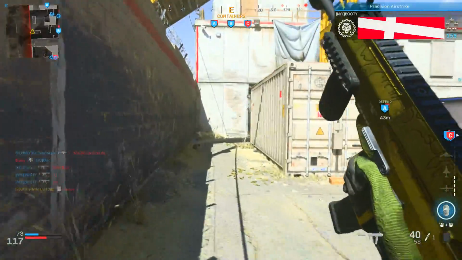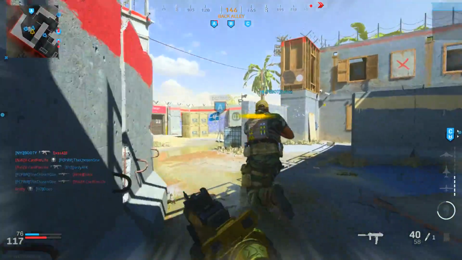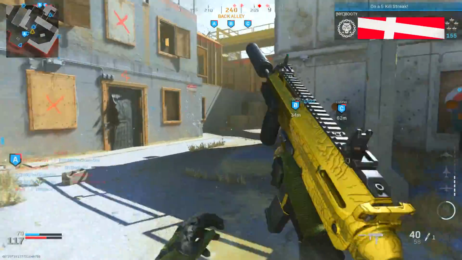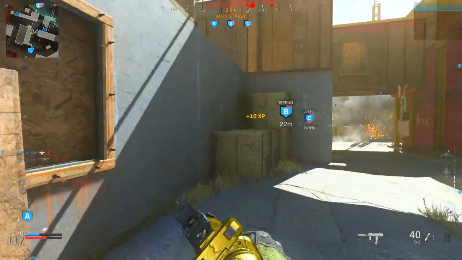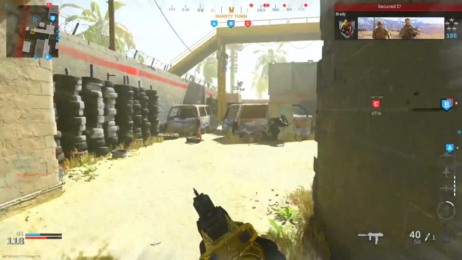The stock, we definitely want to throw on no stock so we could get some of that movement speed back, and we could get some of that ADS speed back that we lost. Takes away aiming stability. You guys know aiming stability means nothing to me, and it does take away recoil control, which kind of sucks, but we already got recoil control anyway, so that's pretty cool.